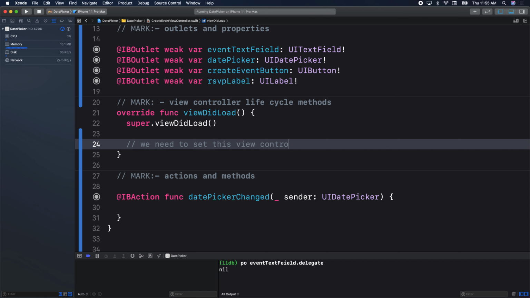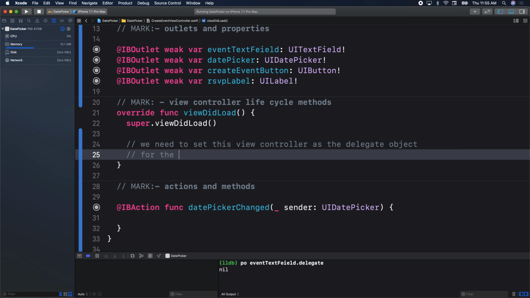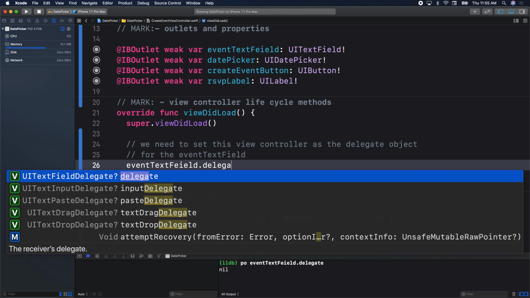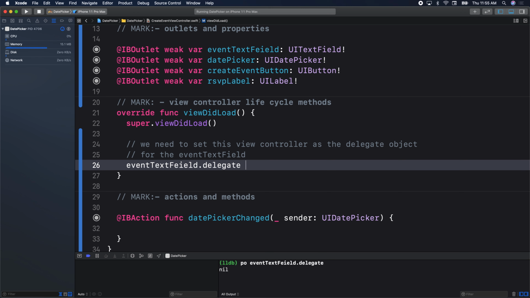Okay, so in our view load, we need to set this view controller as the delegate object for the text field, for the event text field. Cool? And here, what do we say? Event text field dot delegate. What does it get assigned to?